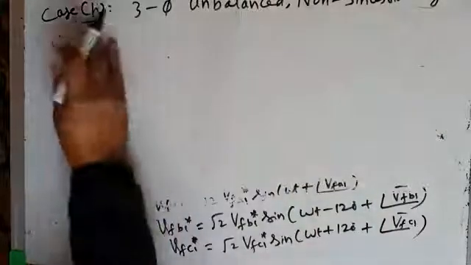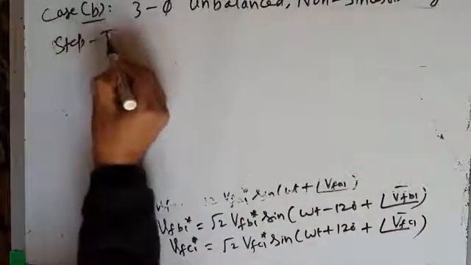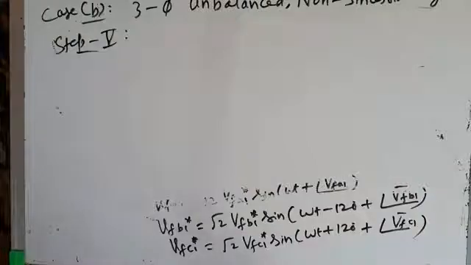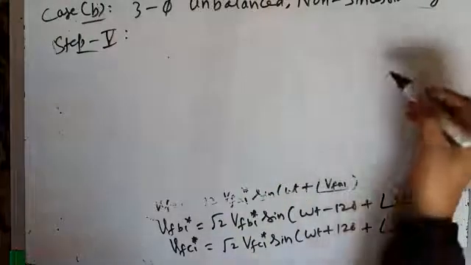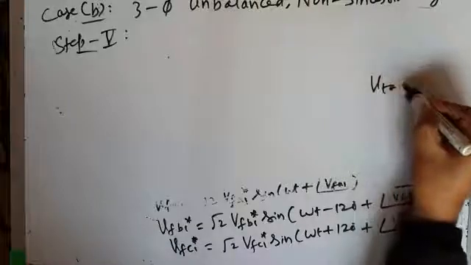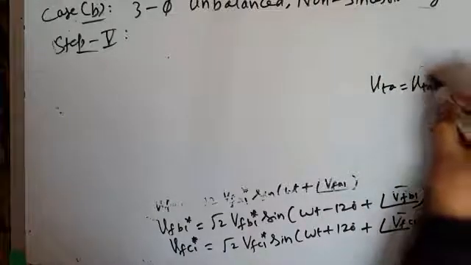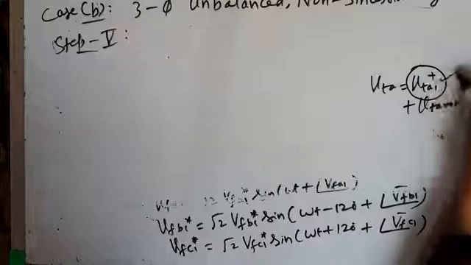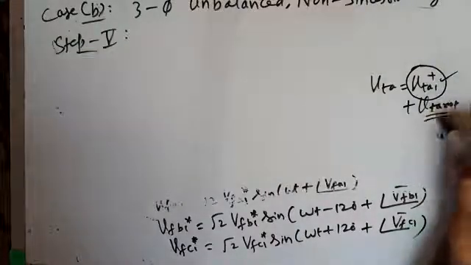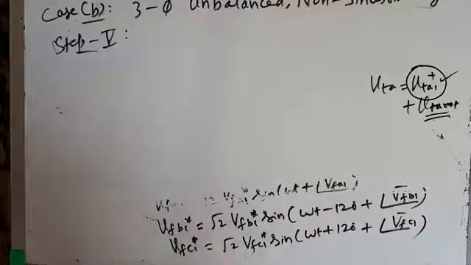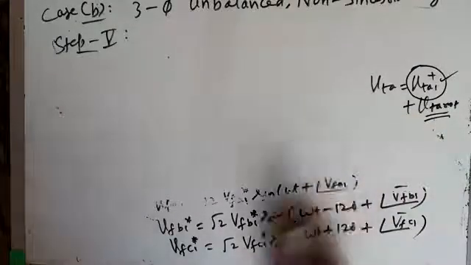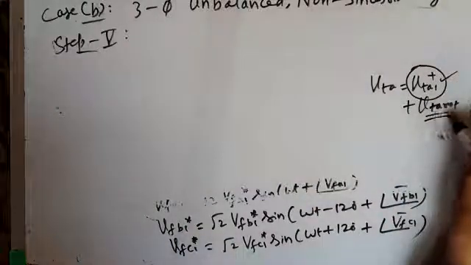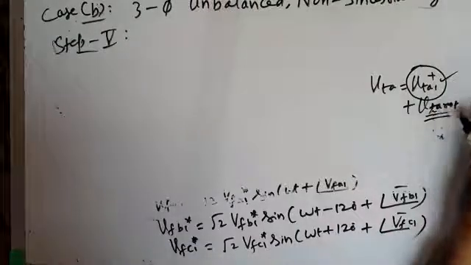Okay, so this was probably step 4. Then you need one more step, step 5. In step 5, what you will do, you will write now, since your terminal voltage is, say, for phase A, VTA1 plus VTA rest. We have already resolved it into fundamental component, positive sequence fundamental component, and rest components. Okay, we have done it in step number 1 itself. And these equations will take care of only fundamental component of terminal voltages. And what about this rest? This rest comprises of negative sequence component and harmonics.